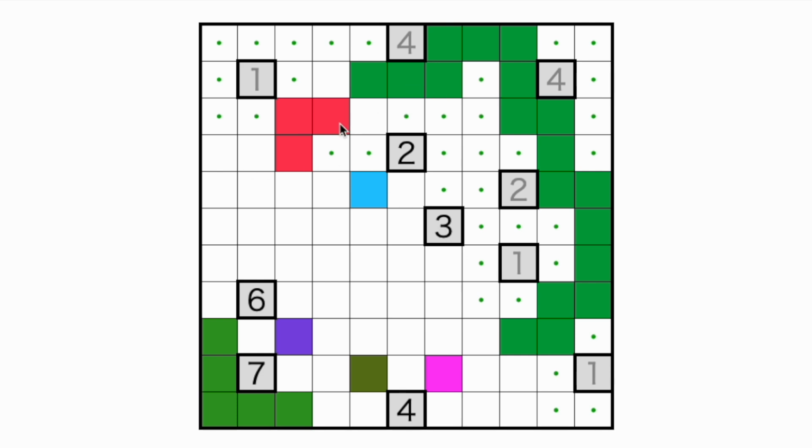Let's see. This is going to be resolved once we know about this cell, so I don't think we can do anything there. The road could go down around here. That would be okay. Let's think about this 6. I bet this is vulnerable. If the road goes east, then we have 3 up here. If the road goes north, we have 3 this way.